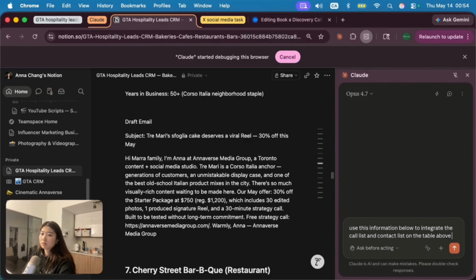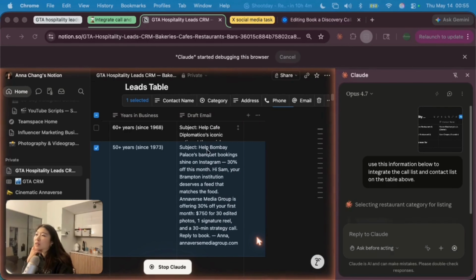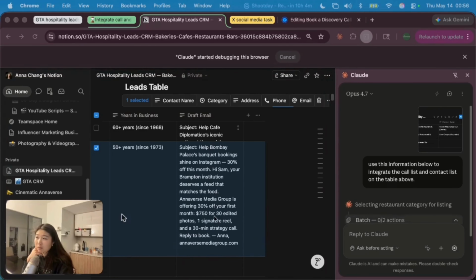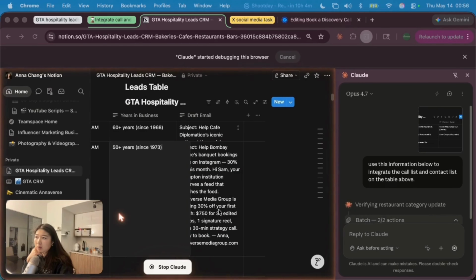Okay, it looks like it's doing its thing. It's pretty awesome. It's continuing where it left off. How beautiful all of this is. It even created an email draft for me, which later I'm going to use to draft email to Gmail directly. And also when you are using Claude, be as specific as possible. If you want to say maybe draft up top 30 restaurants in Toronto, businesses to the table above.